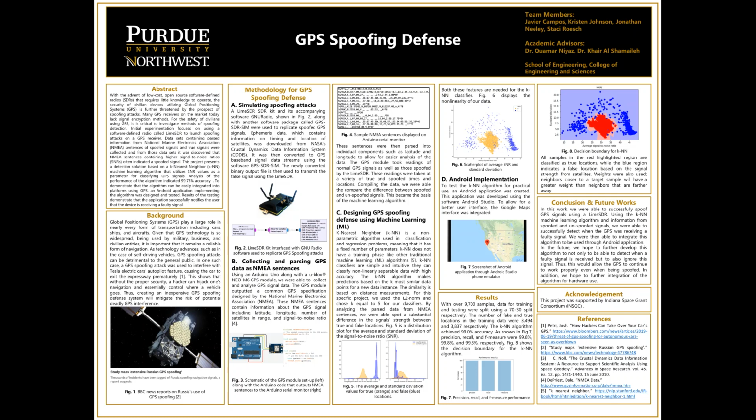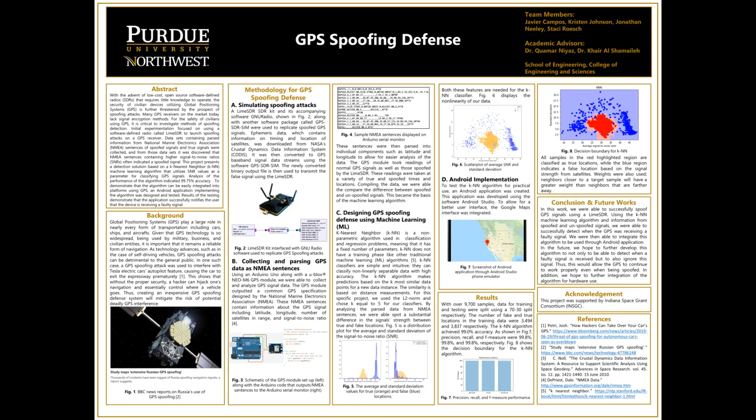We measured the precision, recall, and F-measure, as you can see in Figure 7, all achieving 99%. The decision boundary in Figure 8 shows the algorithm's predictions of each input based on the shaded region it's in. You can see that the majority of the GPS signals are correctly classified, with the exception of a few.